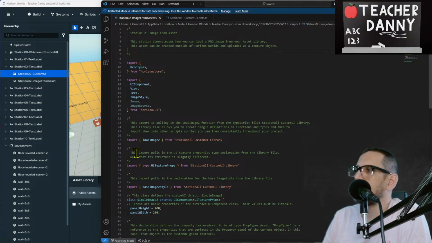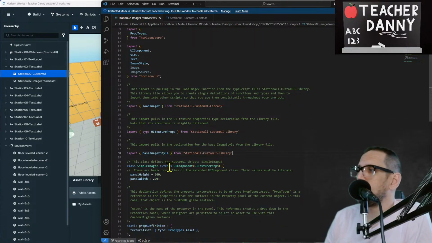Okay, this UI texture props pulls in the texture properties. Base image style pulls in the style. All right, this is pulling in the load image function. Importing this brings in the function. Importing this brings in the texture. And then importing this brings in some style.